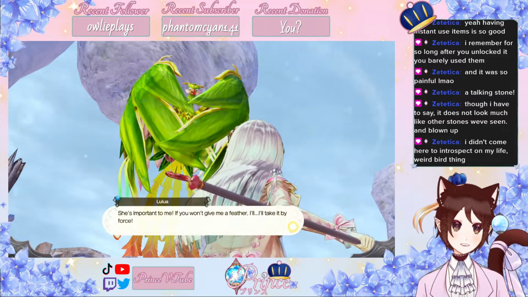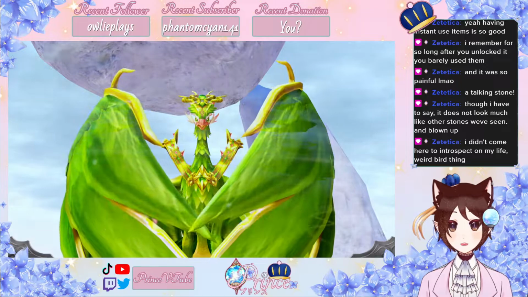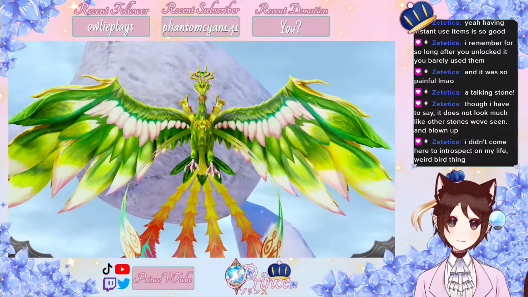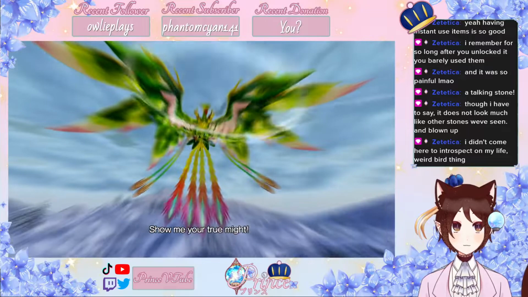ならば我が翼を持って打ち払ってくれようぞ。 Well. Hey now. 何時の力を示してみせろ。 Hey now. Hey now. Hey now.